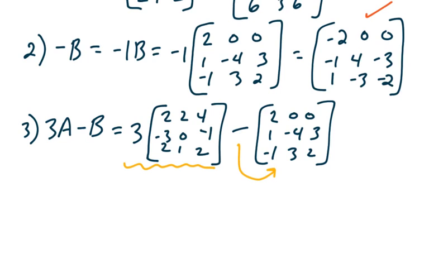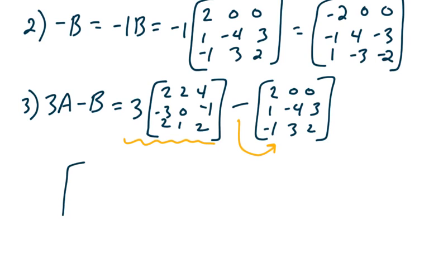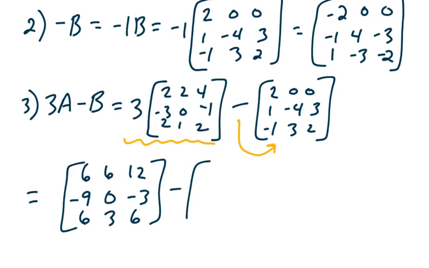Let's multiply this by the scalar 3, and then we'll subtract our answers here. All right, so when I multiply the first matrix by 3, I get 6, 6, 12, negative 3, 0, negative 1. Oops, I didn't multiply yet. Mr. Brown, wake up. Sorry about that. I really meant to say negative 9, 0, negative 3, and 6, 3, 6. There we go. Now we're going to take that matrix and we're going to subtract the other matrix B that we didn't touch before.